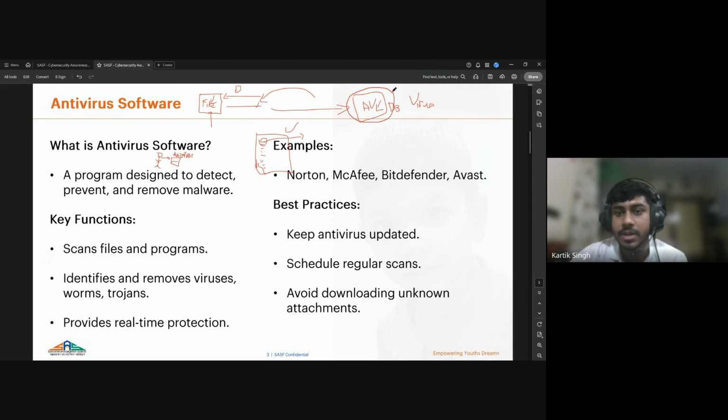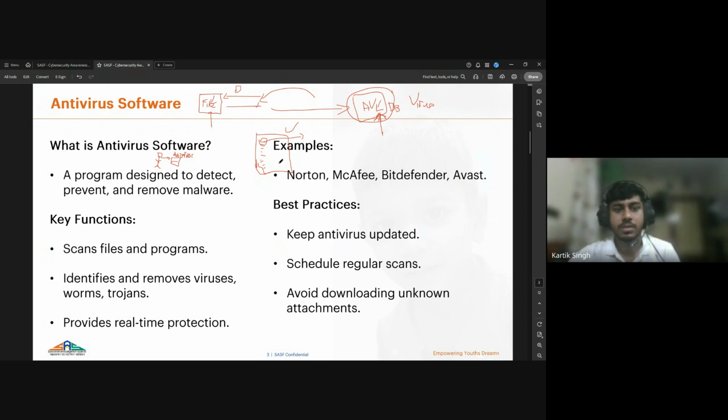Now, how is this database built? It is built from cybersecurity researchers and exploits that have been tested or analyzed and found to be viruses. These files have a signature that is stored in the database. Now, if someone modifies this file, the signature will change. The unique signature used by antivirus will change and it will mark the file as not a virus. That is how an antivirus works.